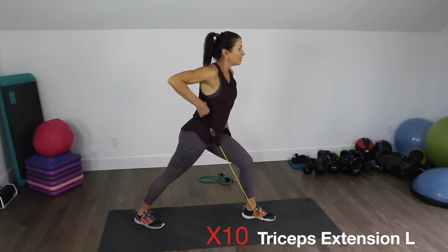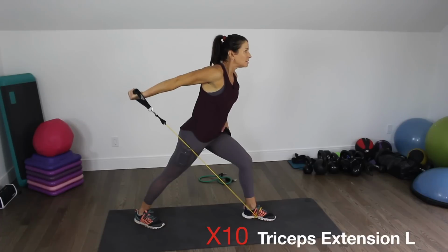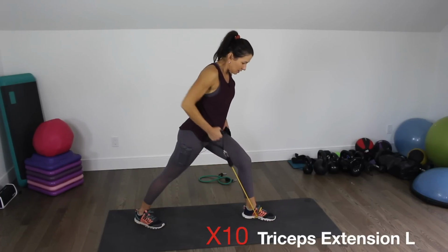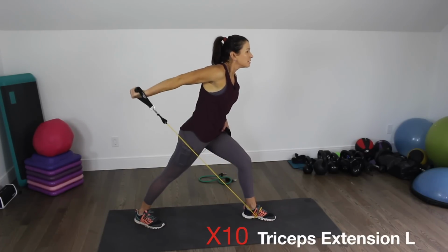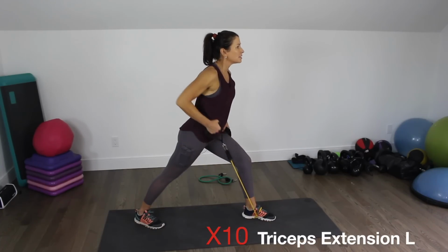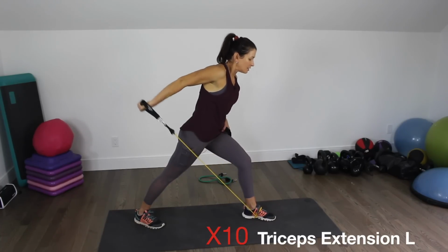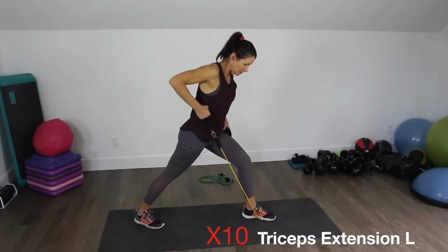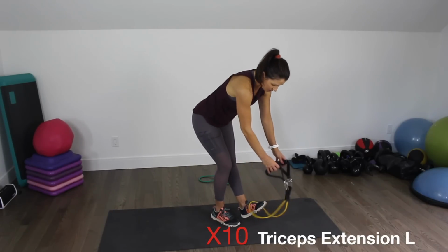So I'm gonna row up, high, turn, reach, and that's 1, 2, 3, 4, 5, 6, 7, 8, 9, and 10. So you might ask, why don't I just do 10 tricep extensions in a row?